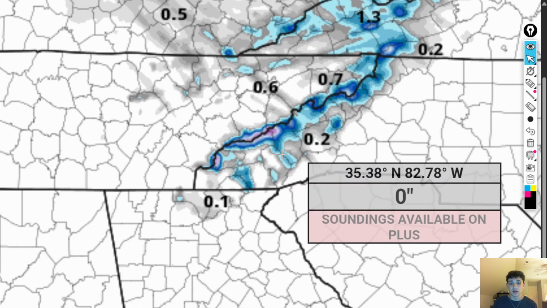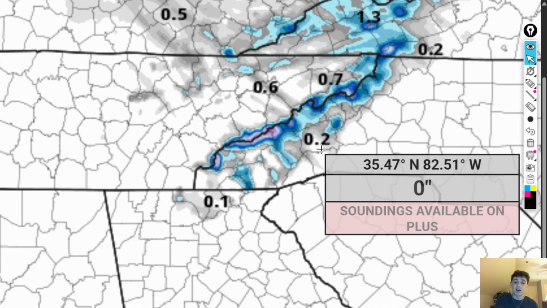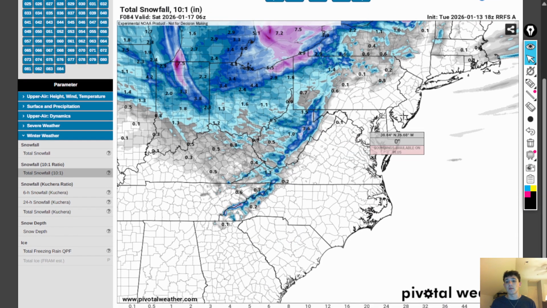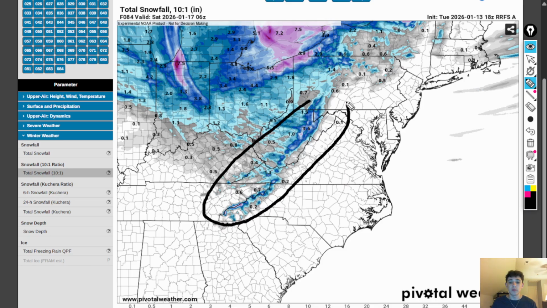There's another 6. But it's very, very locationally dependent. I don't think that this is going to break containment. What I mean by that is I don't think that the snow bands and the snow squalls in here will get out here at all. They haven't been modeled to. They're going to be too warm.